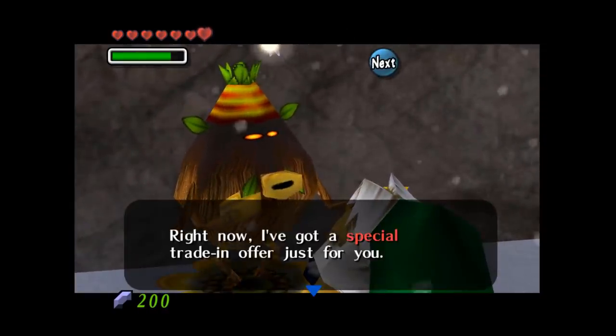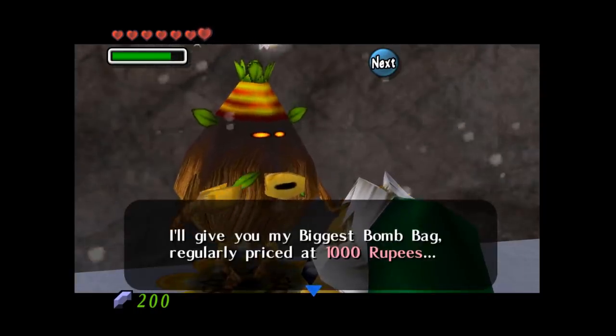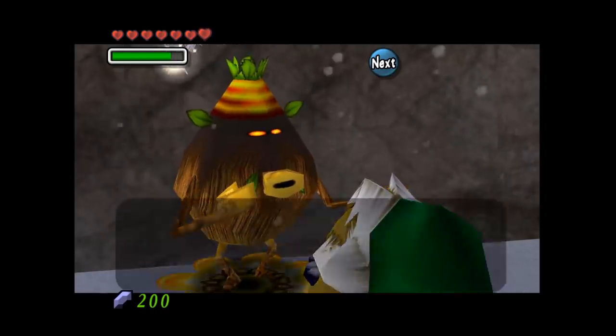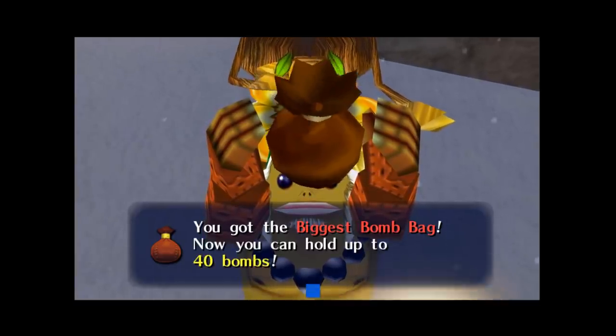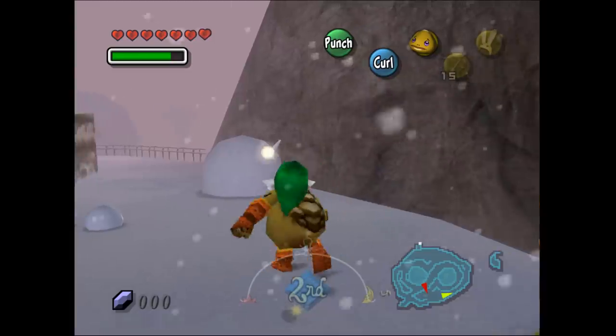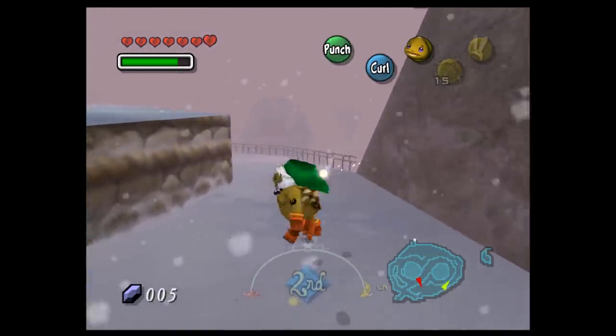Hey, look, I'm a Goron. Come by. Right now, I've got a special training offer just for you. Give you the biggest bomb bag at a price of 1,000 rupees. Try and give me your big bomb bag for just 200 rupees. Sure, dude. Biggest bomb bag. Now I can afford it. Yeah. Thanks again. Why would I want to keep my big bomb bag, huh? If I'm getting the biggest one.